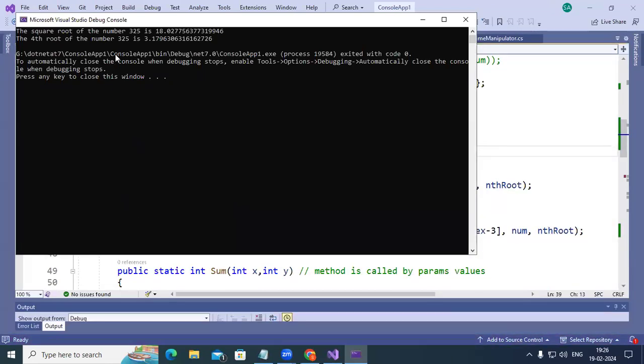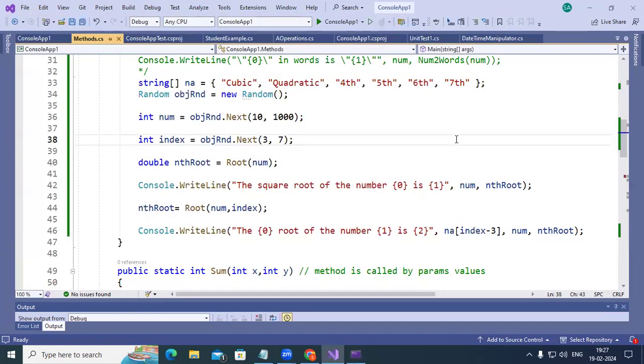So now if you go here, the fourth root of 325 is 3 point something. Is it correct? The fourth root of 325. So if you take 3.1796, if you raise it 3 times, what do we get here? Initially 3 3s are 9, 9 3s are 27, 27 3s are 81, 81 3s are 243 you get. 3 square, 3 cube, but how much are we getting here? Fourth root equal to that much we are getting. Where is the problem? We can see here in this case.